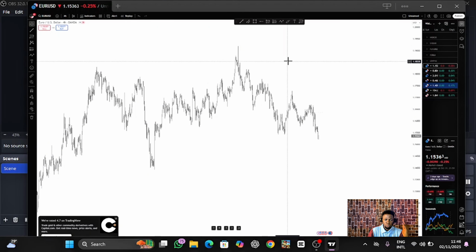Then we have this pair, we have EURUSD. You can see what EURUSD is doing. This is just like a trend line support. We have this as our first touch, this as our second touch, and this as our fake out before the buy happened, and price comes back to that zone again.